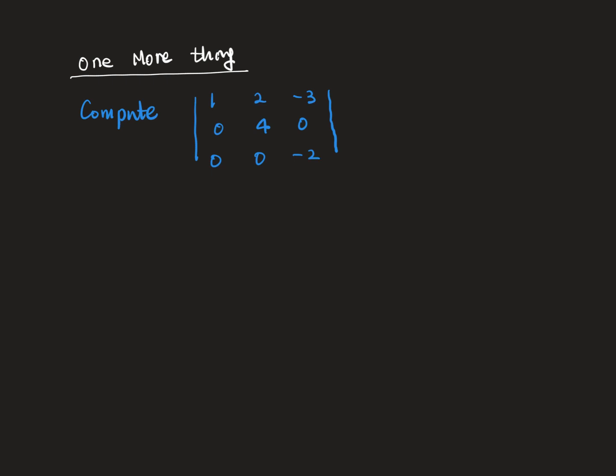All right. One more thing for this section, guys. We want to compute the determinant of this matrix, guys. Can you see something different from the previous one? So can you see that? What do you notice, guys? The diagonal. The entries below the diagonal are all 0. That's a very special matrix. We call this one a triangular matrix. You noticed that, right?